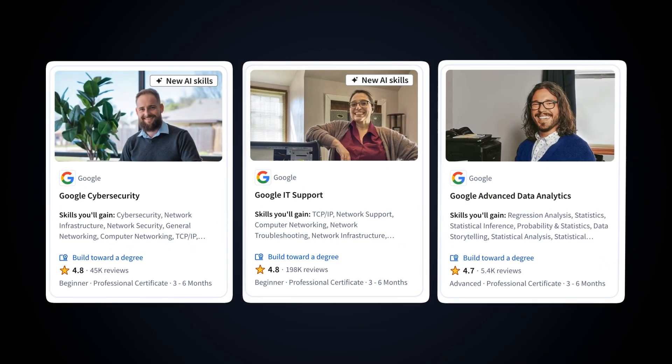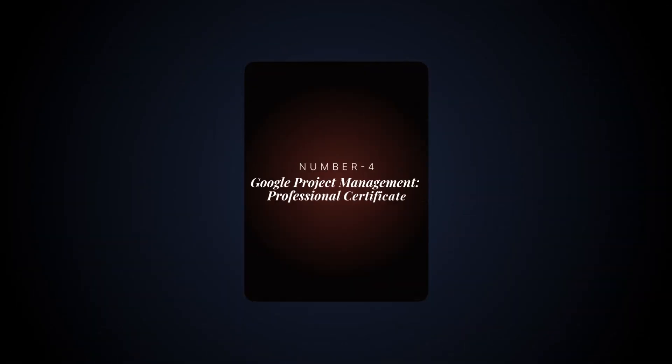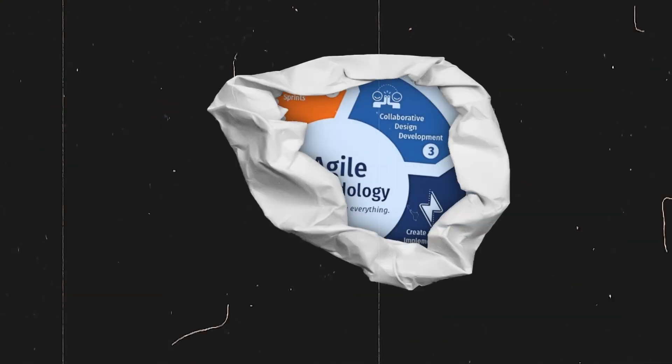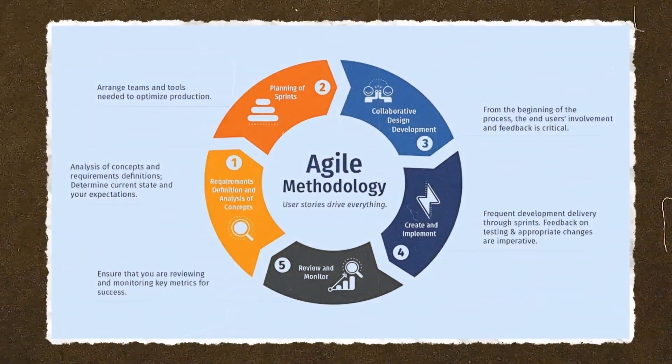Number four: we've covered tech already because it's in really high demand and pays extremely well. But number four works even for the least technical person, even if you just hate computers. Google's Project Management Certificate has nearly 2 million enrollments and a 4.8 rating out of 5. Like the rest, it's self-paced and can be finished part-time in less than six months. Project management is about managing projects — every team needs direction, somebody to lead them down the right path. You'll basically plan, execute, and follow up on projects, and you'll also cover some Agile methodology, which is used for managing projects across many organizations today.